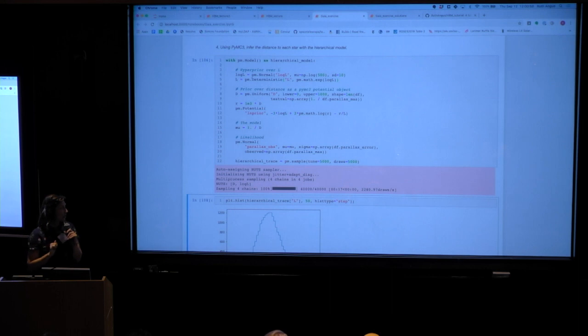PyMC3 is unbelievably powerful, and that's why I wanted to use it, because it is so fast to sample many parameters, and without it, hierarchical inference is really difficult to practically implement. So PyMC3 is an incredible tool.